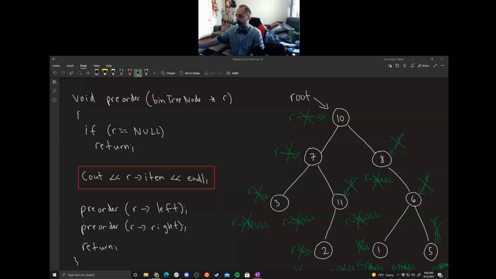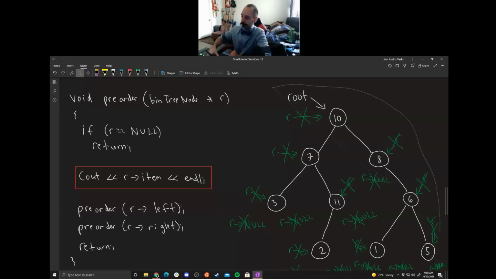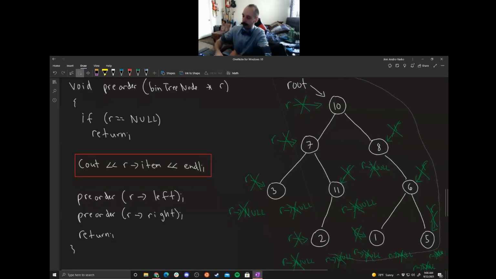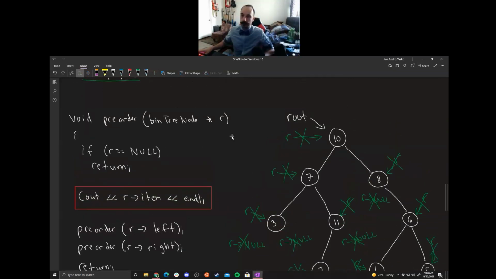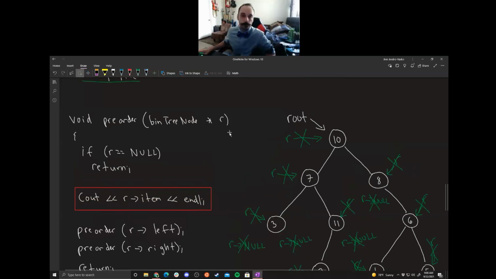I'm going to go ahead and copy this tree. I'm going to reuse it for other traversal types, and see if I can actually successfully copy this. One of the benefits of using OneNote over plain whiteboarding in class. Awesome, so it looks like that should be good. So now let's go over post order.